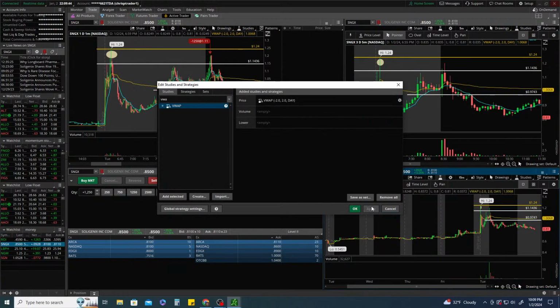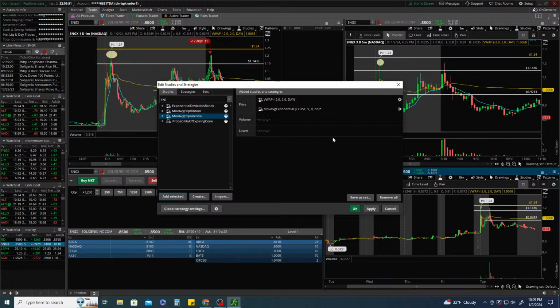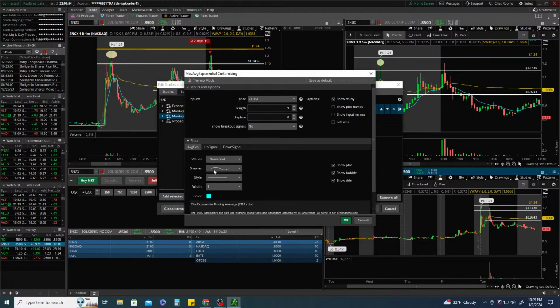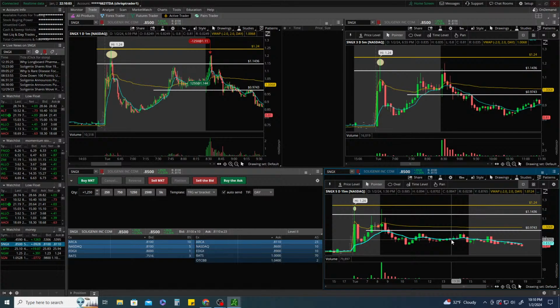Yellow, boom, apply. And now the last thing we need is exponential moving average. Selection, boom. Take these off. And there we go. Okay, and apply. The 15-minute chart is a lot. Oh, you can see it. See it more respected. You can see how it went up here, and it rejected. So it is, I mean, it's the same one. But yeah.